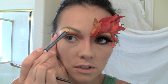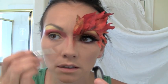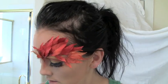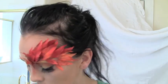Okay, so you can take a white eyeliner, and I'm just gonna go right underneath the brow and make it a little highlighted under there. Then I'm gonna take my bright yellow, and I'm gonna pat in the center and up under the eyebrow right there. Pretty. I'm gonna take my slightly more golden yellow, and I'm gonna go out to the corners. And we'll come back and do more shading with our orange.